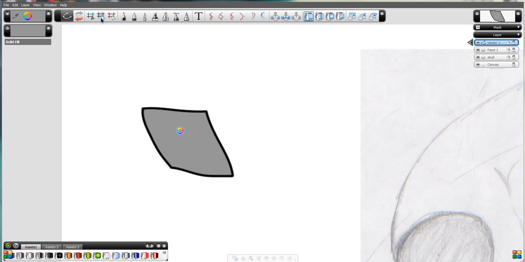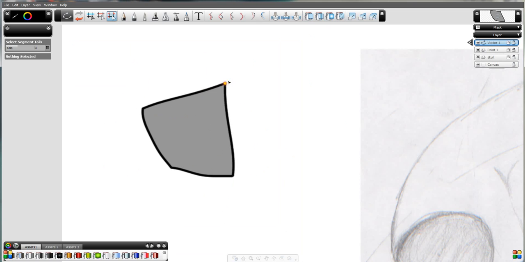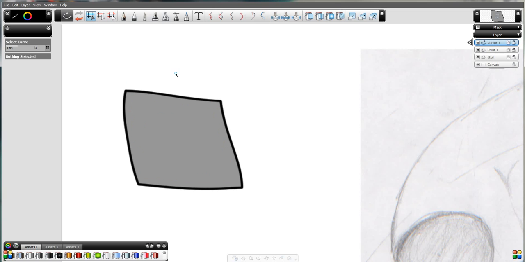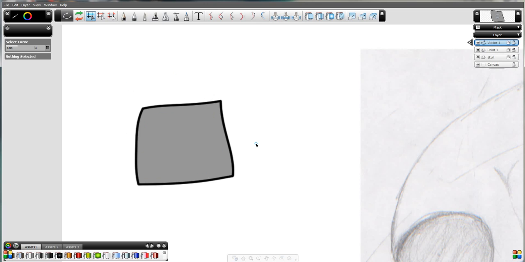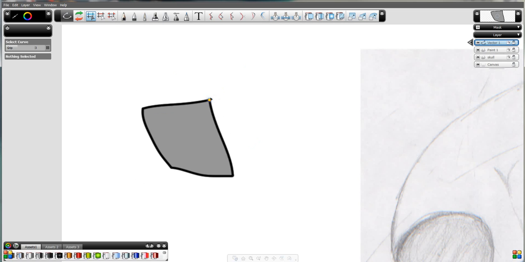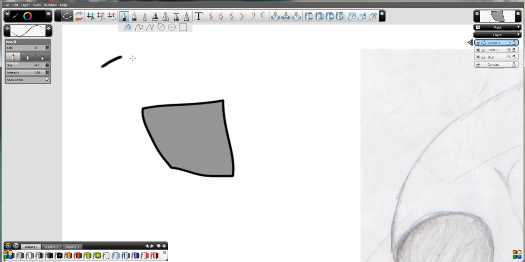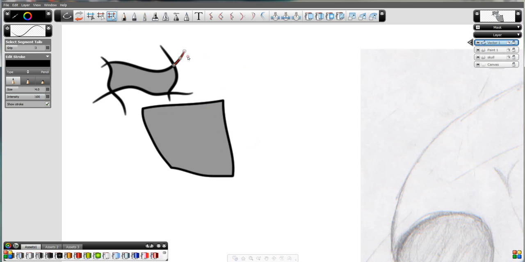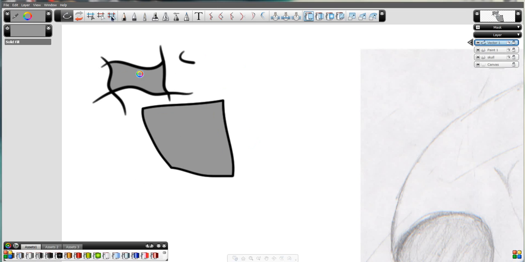Now if I were to pick the endpoints with the endpoint tool, I can still drag them around and it will keep the shape closed. Well, now it's a closed shape, but if I were to take a shape that wasn't closed, say this shape, and I were to fill this, now if I were to take an endpoint and break it, it's going to kill the fill. So keep that in mind when you're working with shapes that weren't closed and you try to move them.